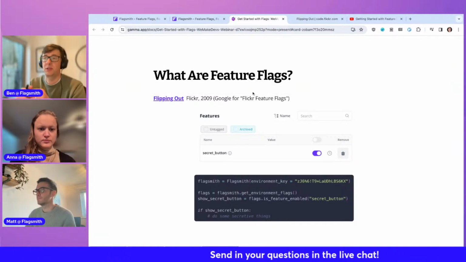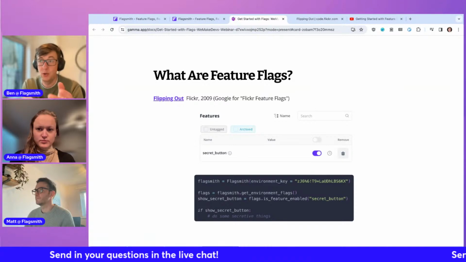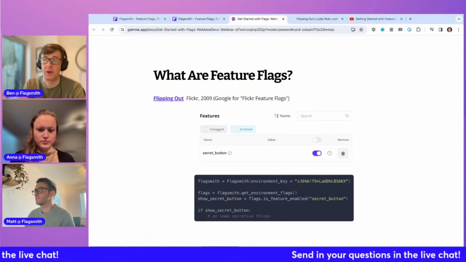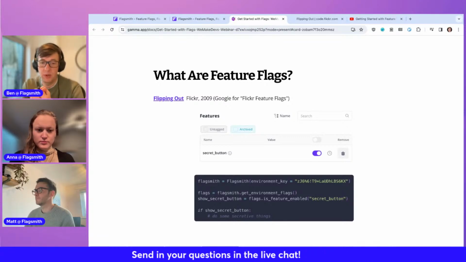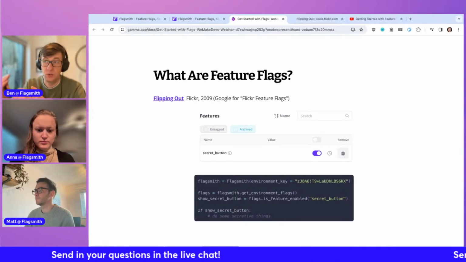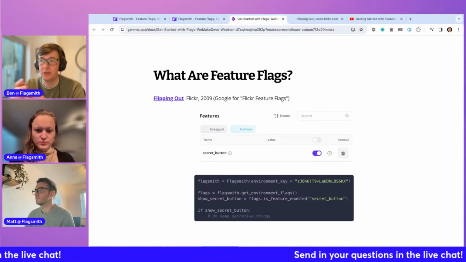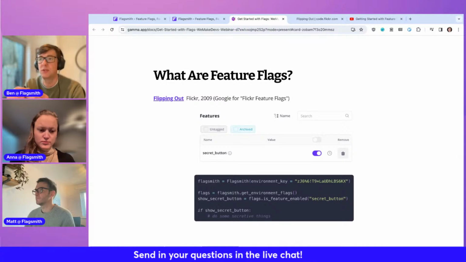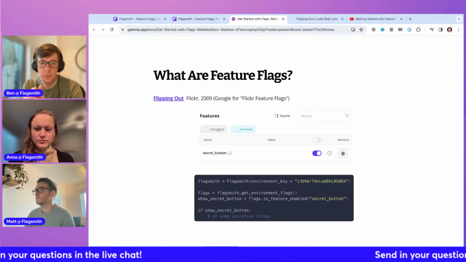So at its simplest, feature flags allow you to decouple deploying your code from releasing a feature. Normally, if you want to release a feature, or make some change to the way your application behaves, you need to deploy your code, which is all very well, but there are a bunch of reasons why that can be difficult or problematic.